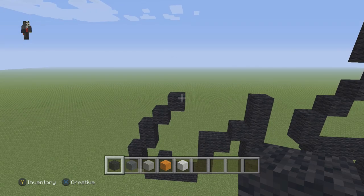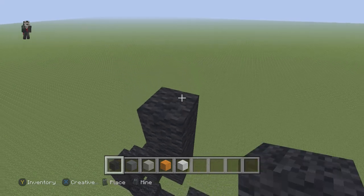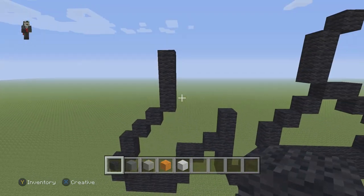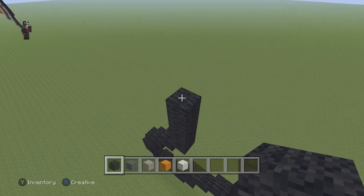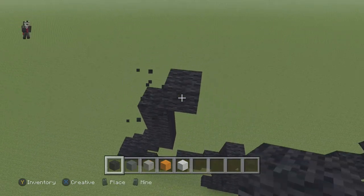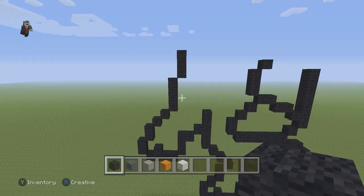Then we're gonna go up by 4. So we're gonna go 1, 2, 3, and 4. Then we're going to go up by 3, so we're going to go just 1, 2, and 3. So make sure you guys have this so far. Pause it if you need to.